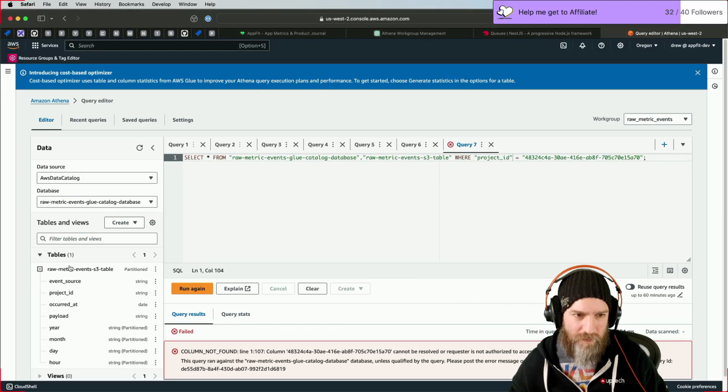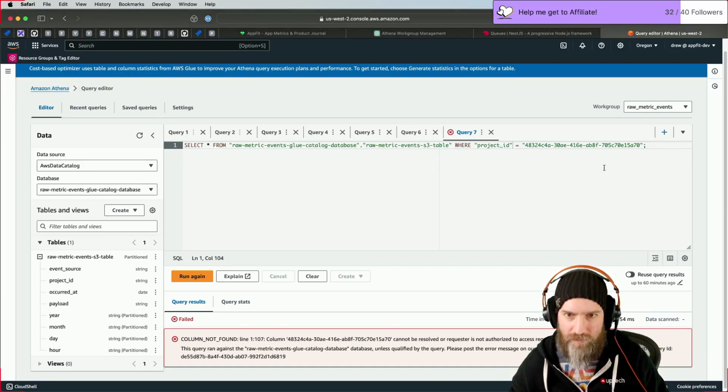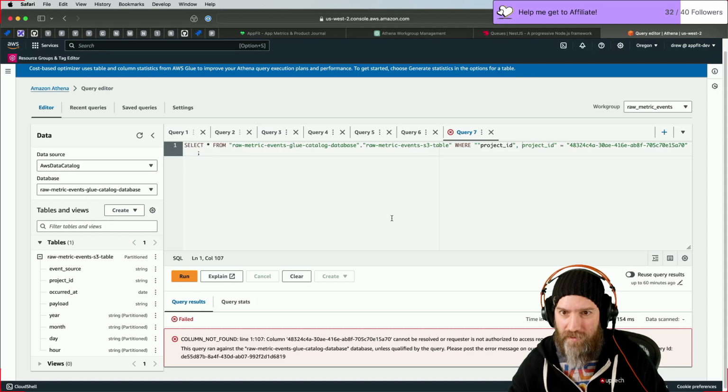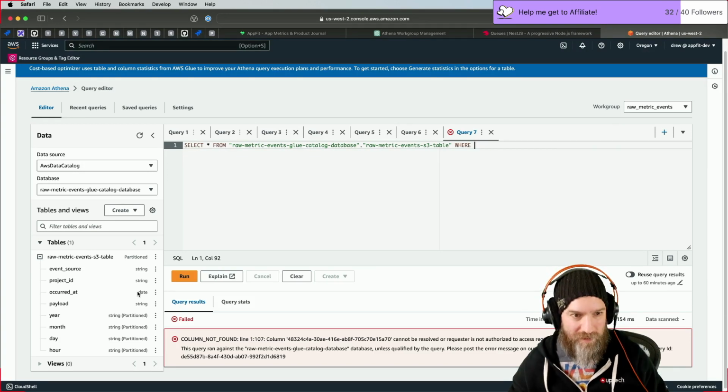What does that mean? Your guess is as good as mine. Looks like it just isn't recognizing project as a column. I mean, it's right here. It knows in the table that it has project ID as a string. What does that do? What did that just do? I don't know, that was weird. Let's try it again now that we deleted that.